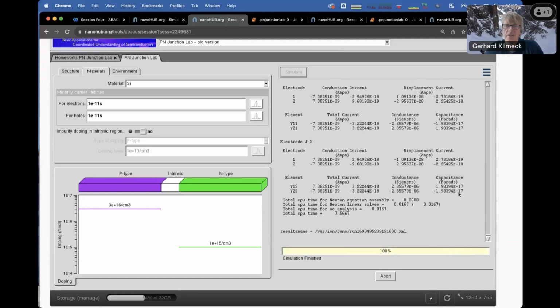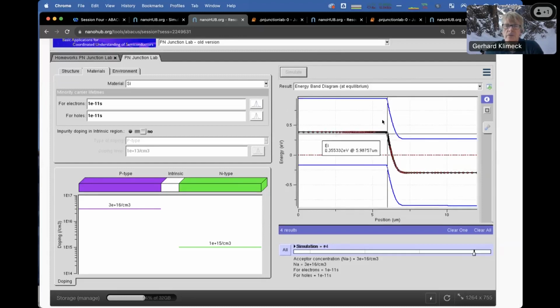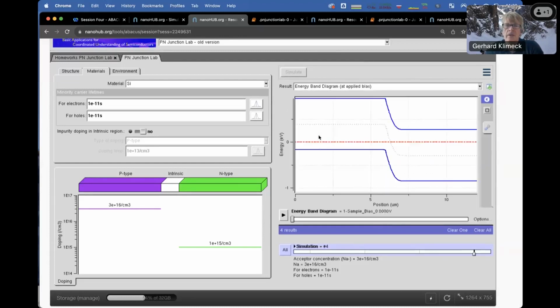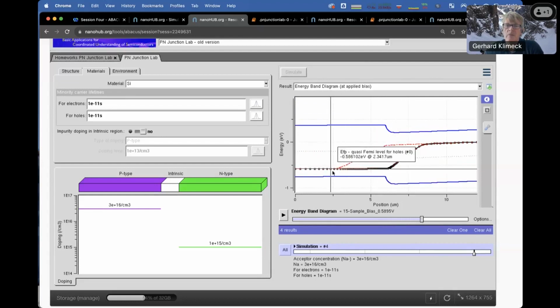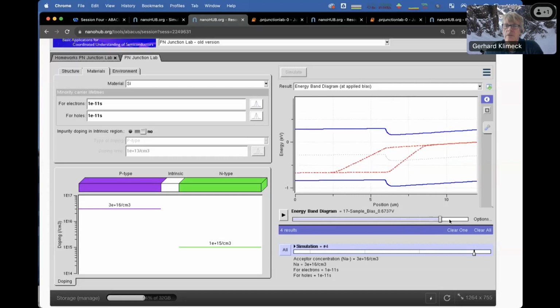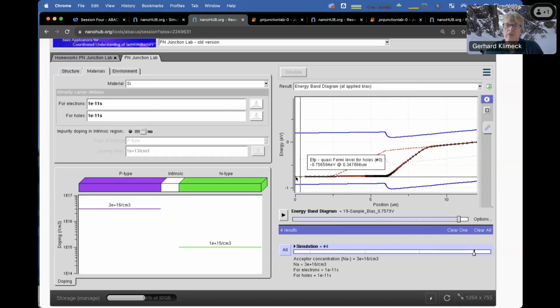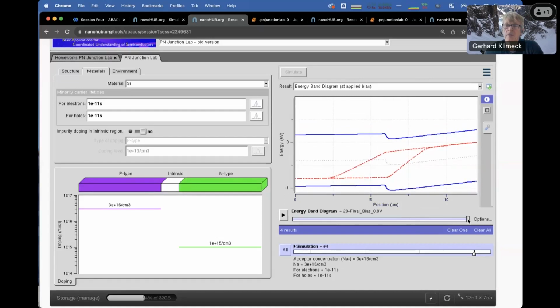So it should change some of my quasi-Fermi levels in the device, and I should see that in my band diagram. So now I go in here, again, band diagram at applied bias. You will see that the minority carriers don't make it that far into the device on the other side anymore. So if you have a shorter lifetime, they do get injected on the other side, but they decay much faster. That's some of the role, and you can see the boundary conditions again here at the edges, where you collapse to quasi-Fermi levels with surface recombination at an ohmic contact.